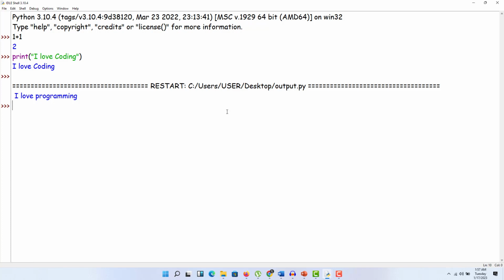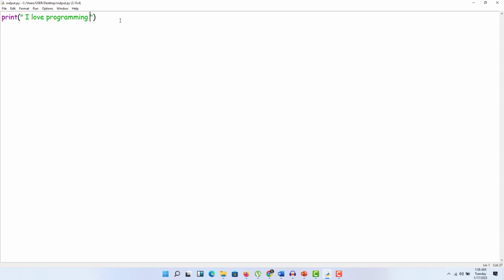So how do we output in Python? We use the keyword called what? Print. And then please don't forget the syntax. I'm going to go again. The syntax goes thus. I'm going to say print, open and close the brackets, and then in between the brackets you use the quotation marks. Now the quotation marks say, oh, I'm about to write a string of characters. And whatever is in between the string of characters is what I want to see as output on our Python shell, and that's what we're doing right here.